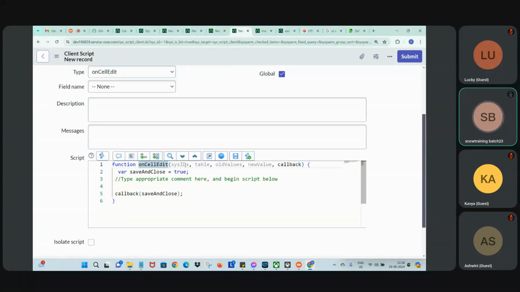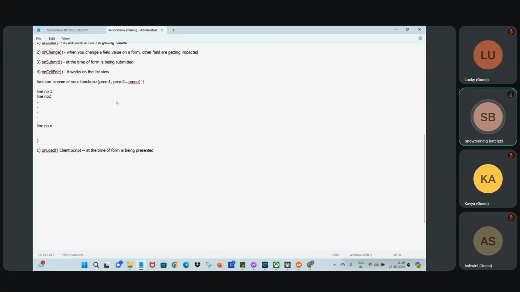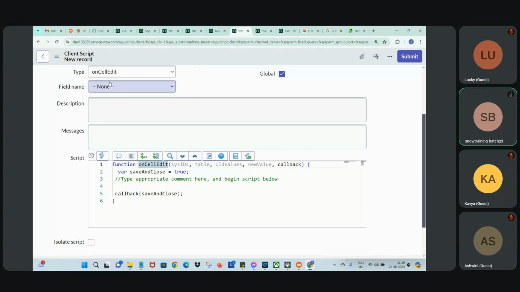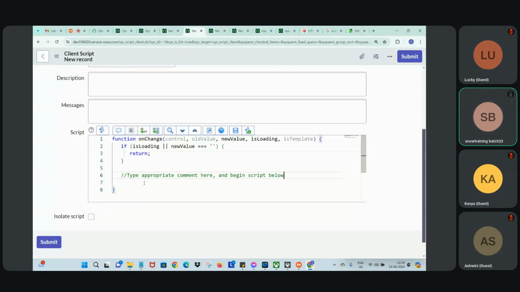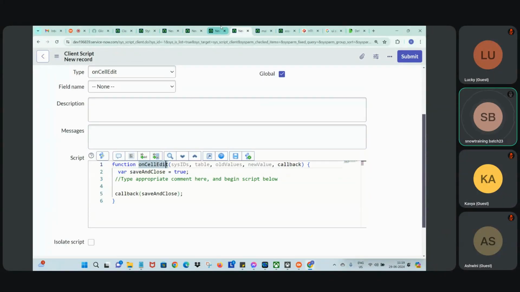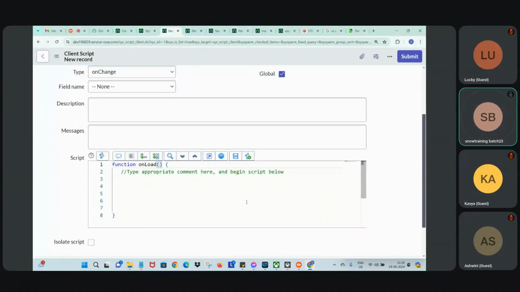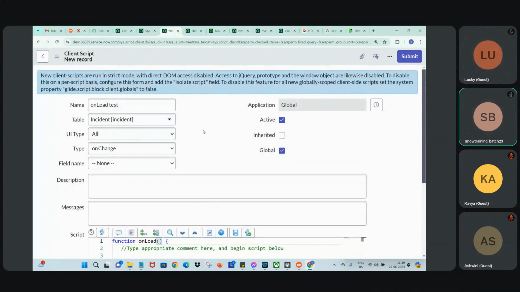If you closely observe, though these are different types of client scripts, at the end of the day, these are functions, right? We have written somewhere. At the end of the day, these are JavaScript functions. That is what I wanted you to understand. If I select on cell edit, one function is written. On submit, one more function is written. You can see the parameters passed only for on change and on cell edit. For on submit, there are no parameters. For on load also, there are no parameters. That you need to understand. Got the idea? Getting familiar with the form fields?